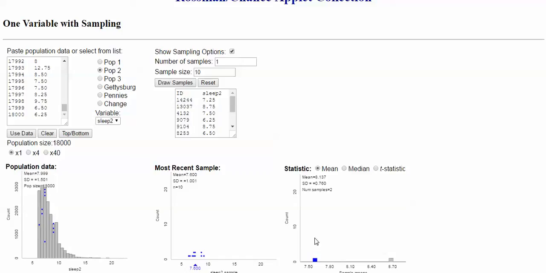So if we keep doing this over and over again, the sample means are going to pile up toward the low end. The sample means are going to keep piling up at the low end, and they're not going to pile up as much at the high end, because we're going to be getting a lot more sleep-deprived samples and a lot fewer well-rested samples. So the sampling distribution right here is going to end up looking like the population. It's going to be positively skewed because, like I said, the sample means will pile up here at this end more quickly than they do over at this end. Let's take a look at that.